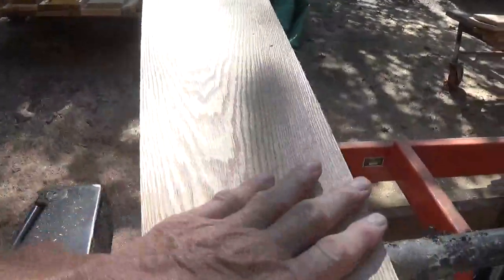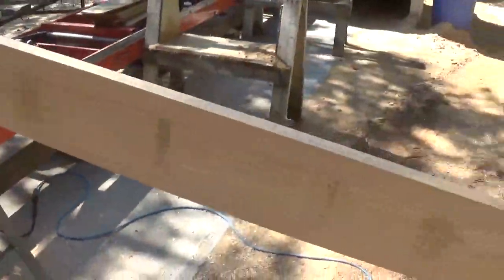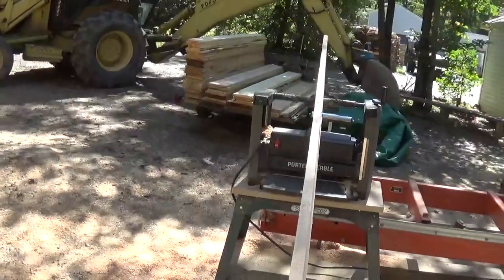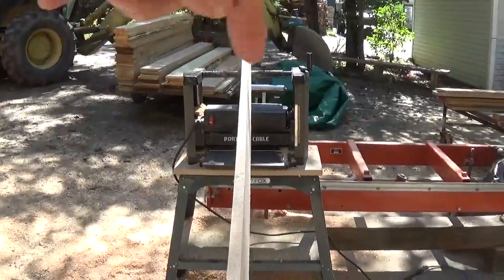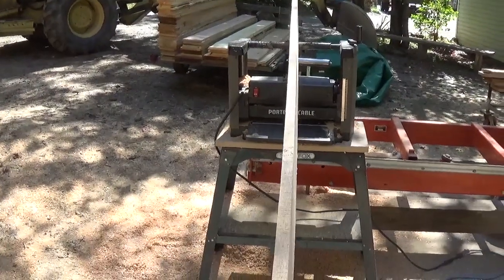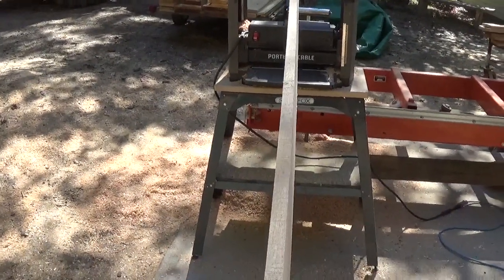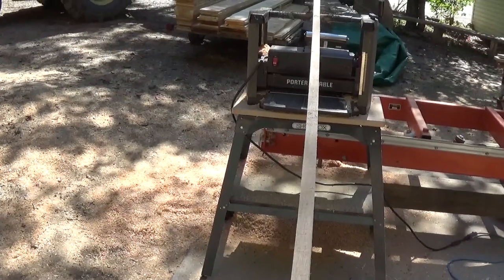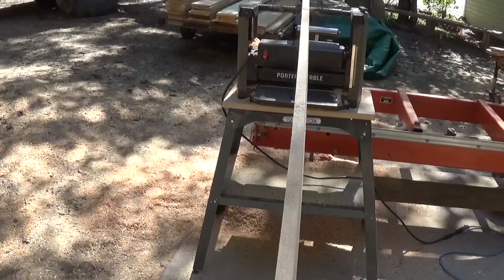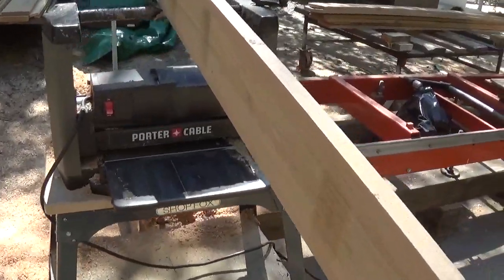I'm satisfied — I have a nice flat board all the way down. Before I go to the opposite side, let me explain something else. When you look down the board and see fat spots and thin spots, you can expect the planer to hang up on a thick spot and you may have to relieve tension on the planer wheel. When that happens, that board cannot be considered planed. You have to be able to run the board completely through the planer without touching the handle — then you've got a nice straight plane.